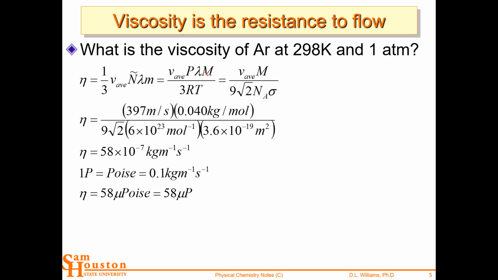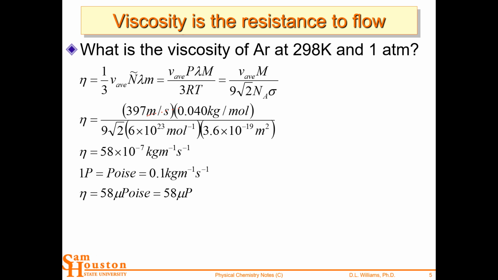And so then just using this term, we can also break out that mean free path, and we end up with the molecular cross-section here. And some of the temperature terms and gas constant, et cetera, cancel out. And so this would be a simple form to use. We've got the average velocity that we calculated earlier in class, the molar mass of argon, Avogadro's number, and then we calculated that collisional cross-section for argon in an earlier lecture. And so these are all the terms for argon.